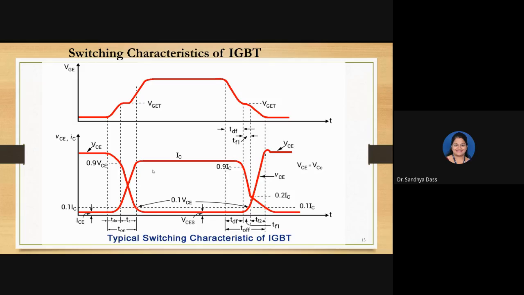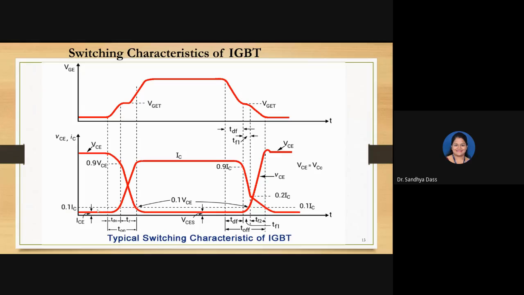So if you recall, when the device is turned on, here collector current will obviously be maximum. Observe the voltage across the device. It should ideally be zero, but practically it will not be zero, there is some minimum voltage, right? Which means the voltage across collector and emitter will be reduced.